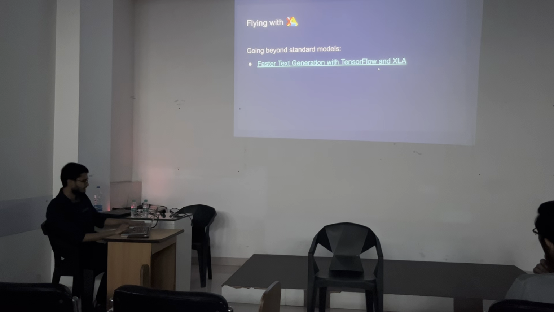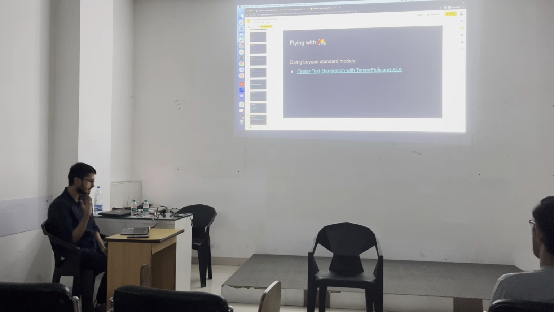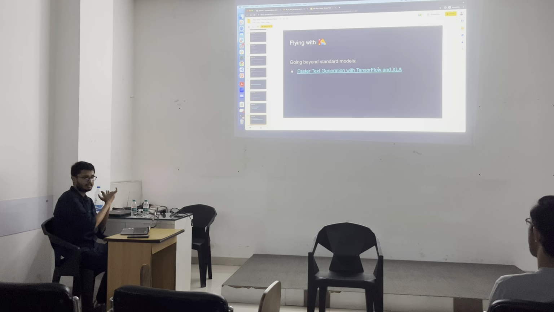This is the bit I'm most excited about, that is text generation. In its native format it's very slow, because in text generation you start with some starting token, and then you predict the next token, and then you take the starting token and the predicted token and predict another token. It's very autoregressive, sequential and iterative in nature. So by definition of the problem, text generation seems like a very computationally expensive affair. This is where XLA can be really powerful, and I'm going to show how you can speed up your text generation workflows by 100x.